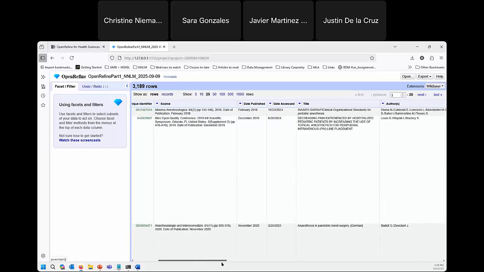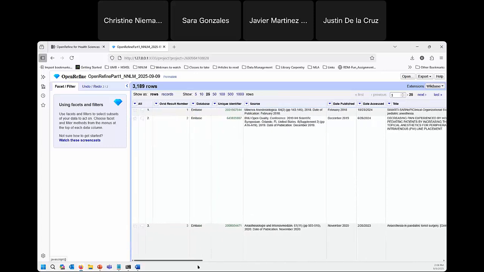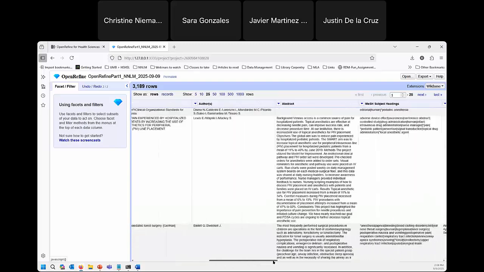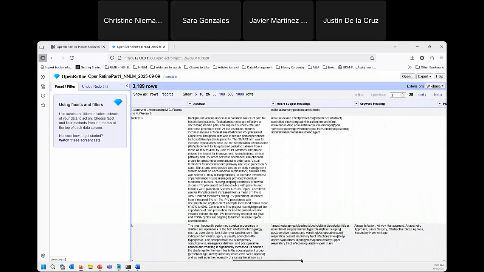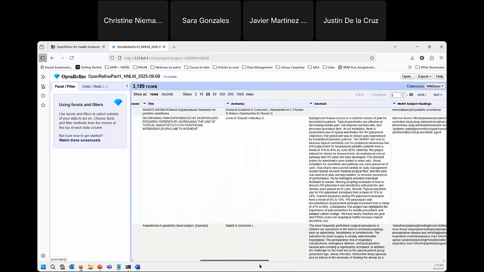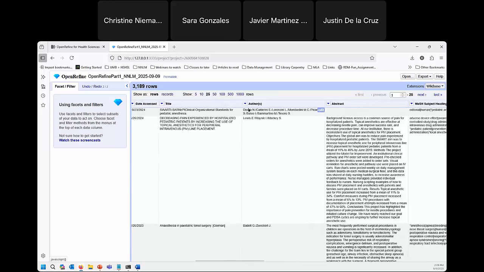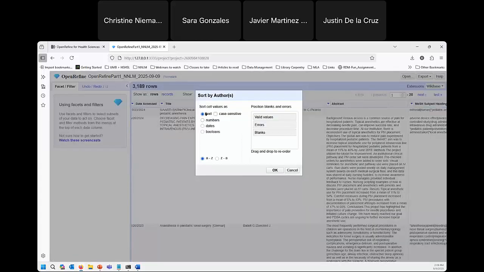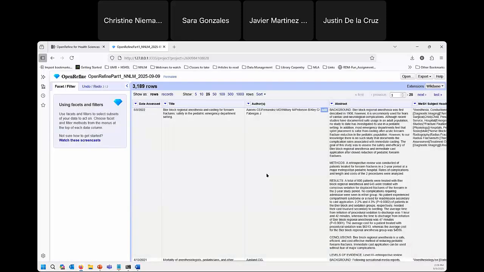This time I'm going to sort based on our author column. Should we scroll to the right? Nope, it was right there, the author column. And I'm going to sort now based on the author column. So again, going to the drop down, sort, leaving these defaults checked, okay. And then if you're able to, put in the chat what is the article title that's the third from the top?